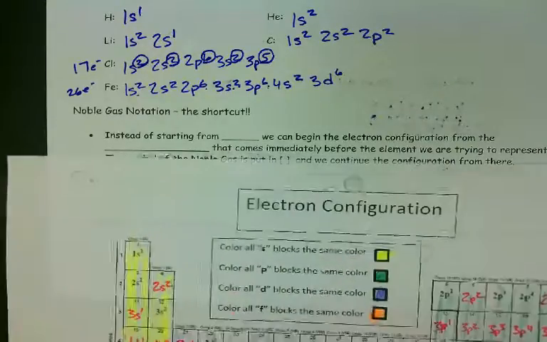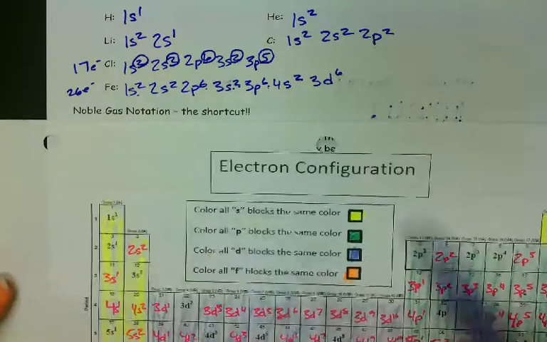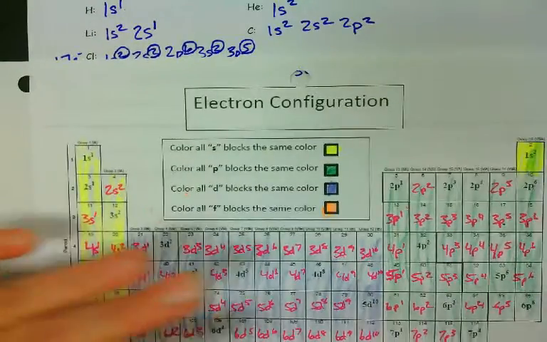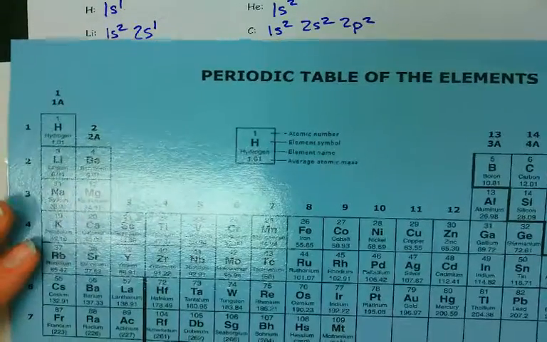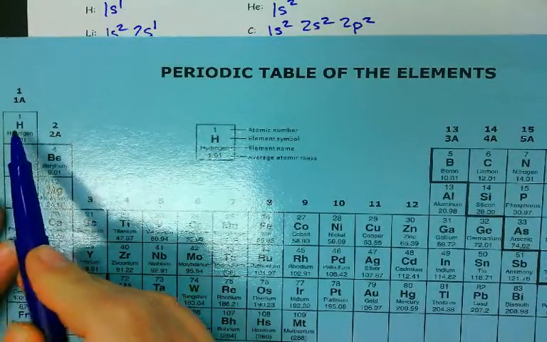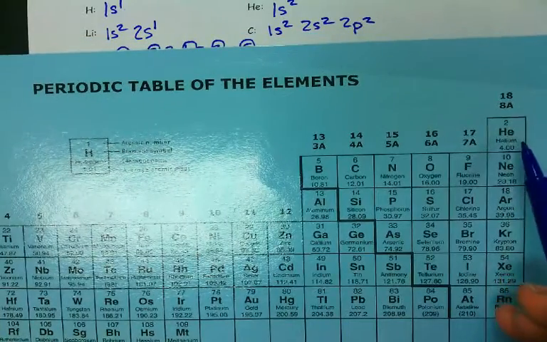Okay? Comes with practice. The more you do it, the easier it gets. It is just the same pattern over and over because you're using the same chart. This is a cheat sheet right now. You are not going to get to use that forever. You're going to actually have to do it straight off your periodic table. So you're going to have to know that this is 1s1. This is 1s2 over here as helium.